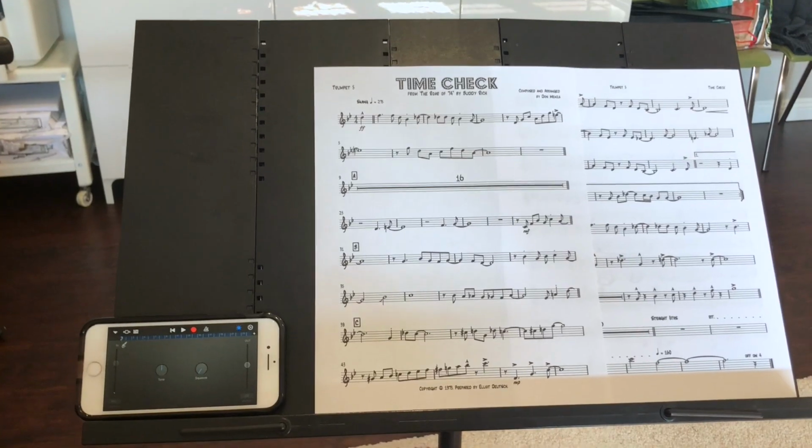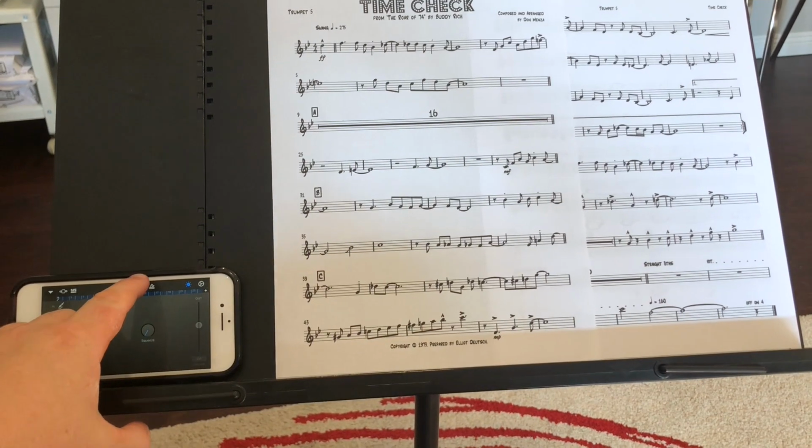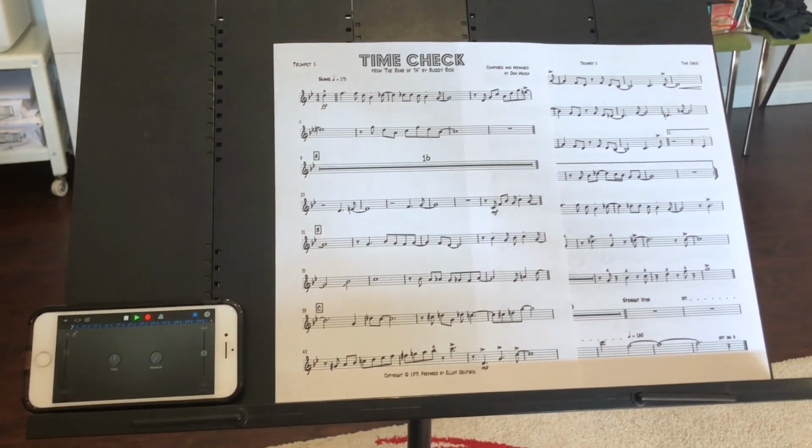What I recommend is putting your phone down right next to your music and just leaving it there and not touching it while you record. If you touch it, it's going to pick that up. Record the entire song, and then if you're using something as sophisticated as GarageBand, I'd go back and fix my mistakes and get essentially a perfect take.